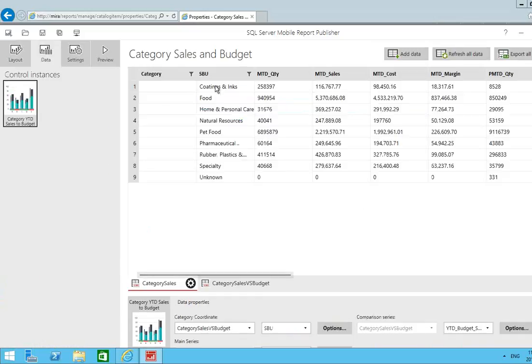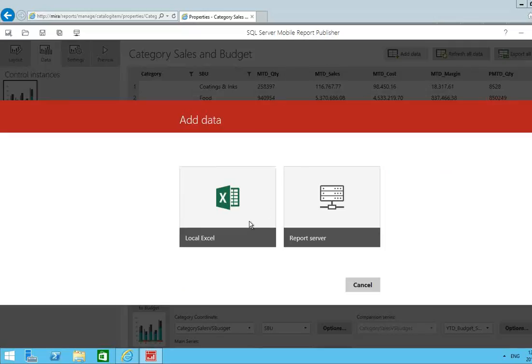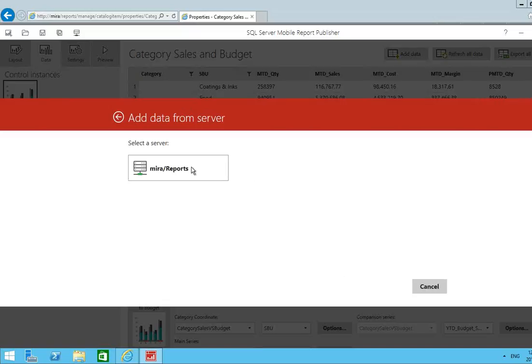So I'm going to select my data. By default, there's sample data. I can add data from an Excel workbook or from the report server, and choosing the report server, I select the report server, and that's already predefined. And I would go and select one of my shared data sets.